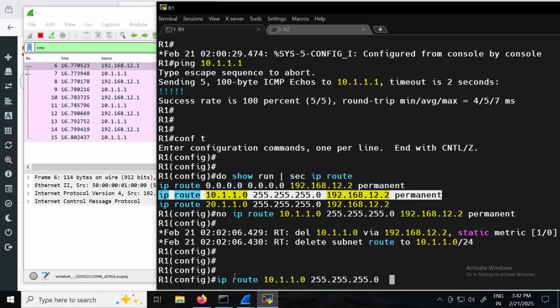Why? Loopback is directly connected, right? Loopback doesn't have a physical interface, so you can use only a physical interface. Who says that? My question is, can I use 1.1.1.1 as the next hop or not? Yes or no?